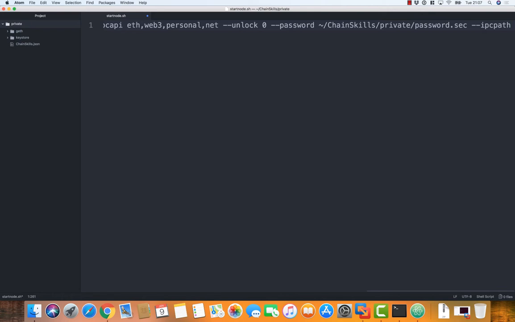On macOS, because it varies depending on the operating system, it will be in your user directory under /Library/Ethereum/geth.ipc. And this is very important because then we will use Geth to attach a console to our running node, and geth attach will by default look for this file in this location. So if it doesn't start in the right location, we'll have an issue.